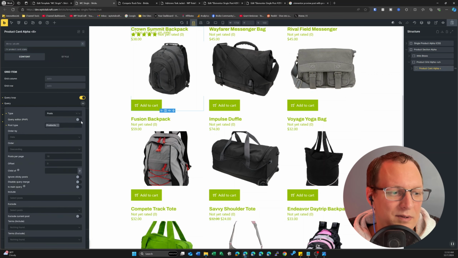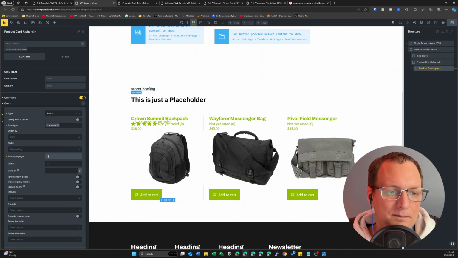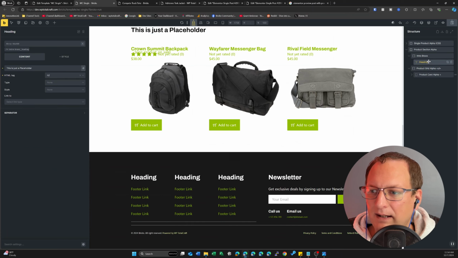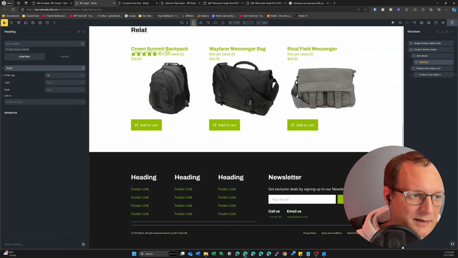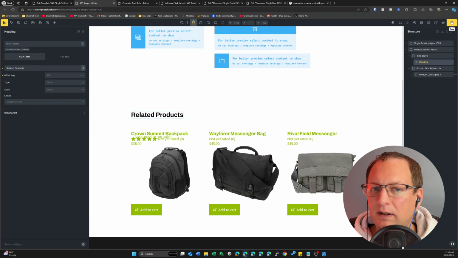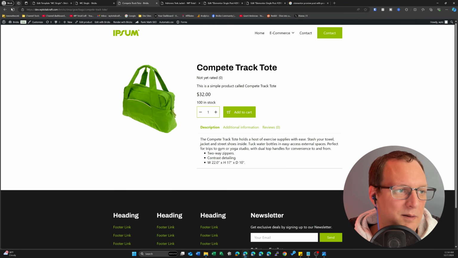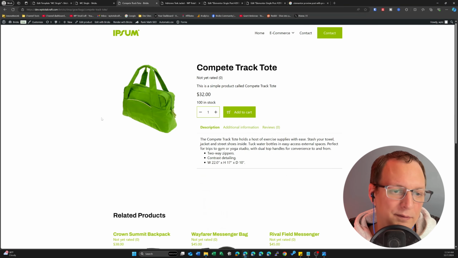And we don't need to rebuild anything. All we need to do is go into the posts per page, change it to 3, remove this accent heading and change this heading to related products. And we've got a fully working WooCommerce product page built from templates that actually work, unlike Elementor.